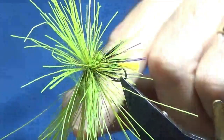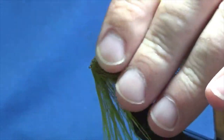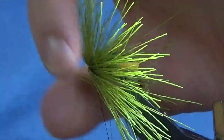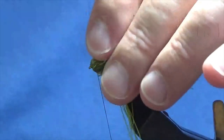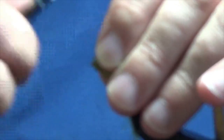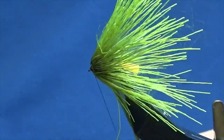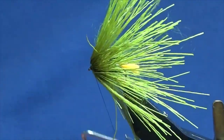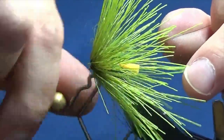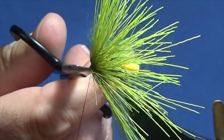At this stage, still keep your thread tight — don't let your thread go. Just come in and get all the deer hair back, take your time, nice tight turns here now, and at the front, still keeping your thread tight, just come in and throw in a whip finish. Then you can come in and trim away your tan thread.